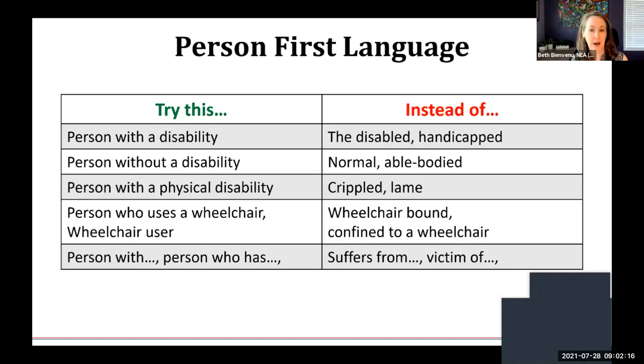I think those of us in government and other institutions tend to still use person first because it appears to be the most respectful. But some of us are kind of mixing it up a little bit. So I might say disabled dance or disabled dancers or disabled artists. But when you're working with individuals, it's best to go with what they prefer and the term that they use.